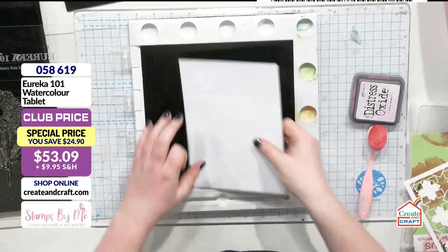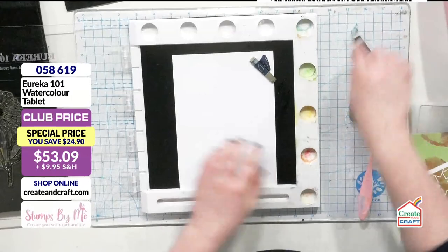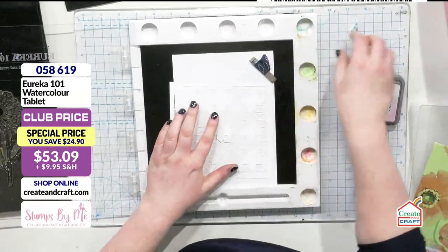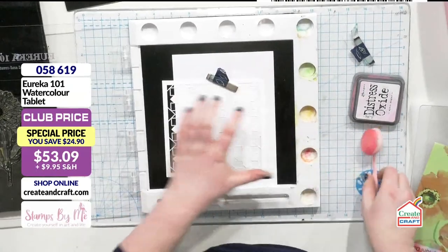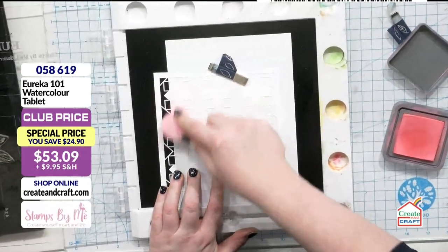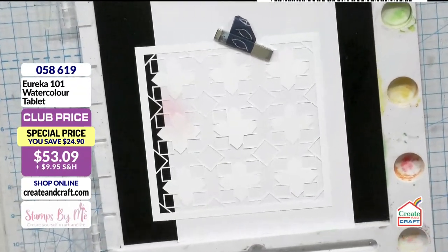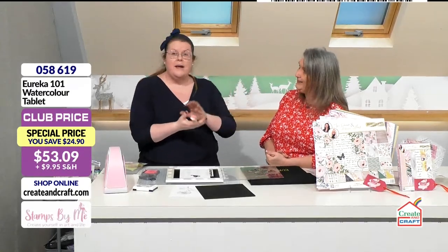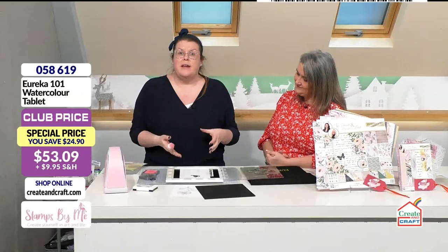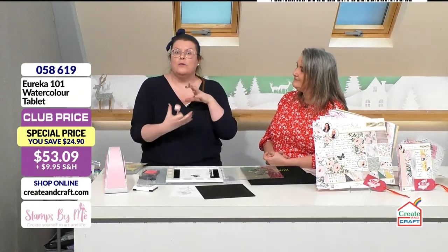If you find that your piece of card is quite small and you don't necessarily want to go straight onto your phone pad, you can take it out and pop your card in. It's a super strong magnet so it works through the phone pad and also on the map board itself. You could then come in with a stencil even if it's hanging off the edge and go in and ink. If you've got foam stamps or red rubber stamps, Tony recommended this because if you've got stamps with thicker bases you'd still be able to stamp with them. It also works if you're stamping onto something like an MDF tag.